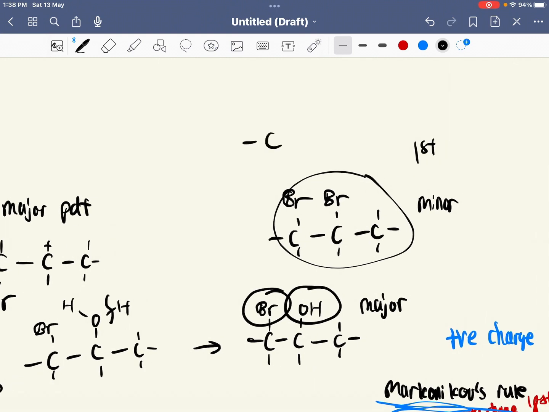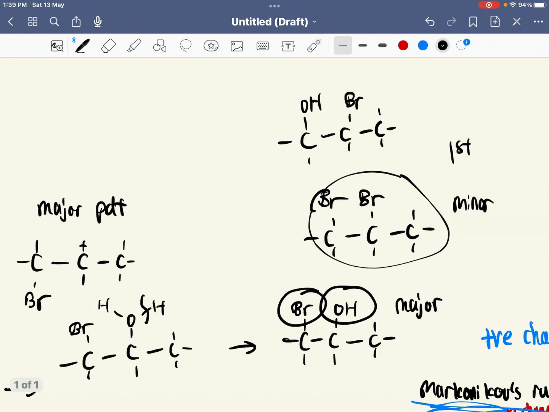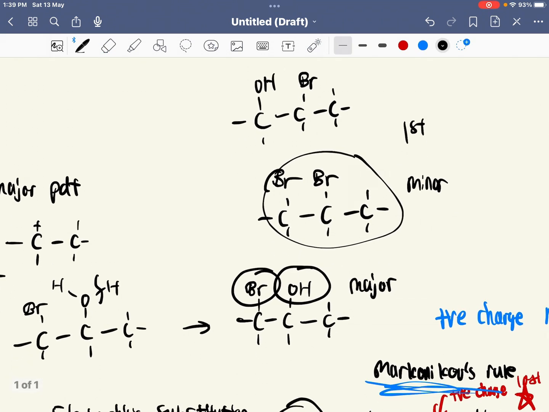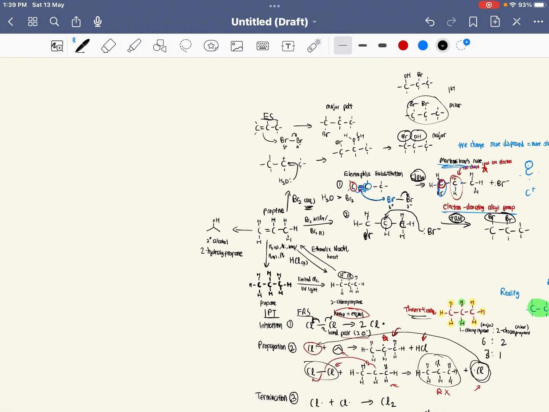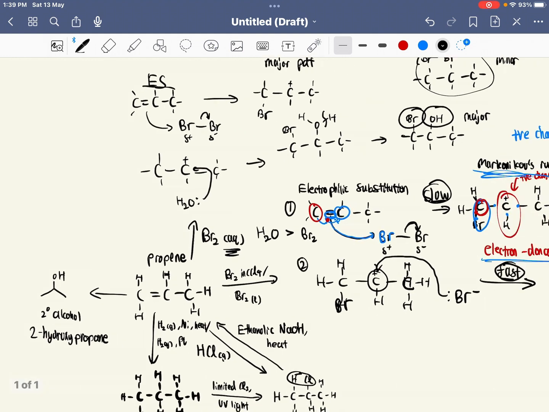So if you were to actually consider all the possibilities of forming products here, I can also form this product here. Now, because of our example here, we don't show it, but if you were to consider the formation of this carbocation instead, my Br can still attack here, so I will still form this as well. So there are actually three possible products that I can form from this reaction. I think this is the least possible. I don't know what the actual proportion is, but here are the three possible products that I can form, right? So that's how it works. It's very, very complicated. No, it just takes a bit of time and practice. So there's that. Yay. So that's how you form that.